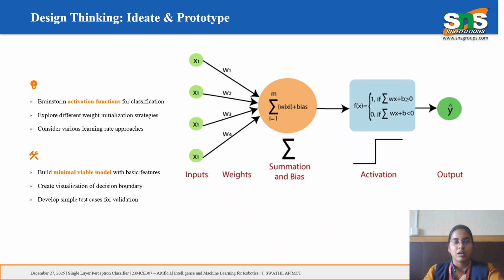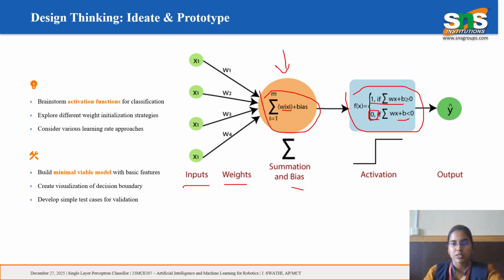So now coming to the activation functions, you can see we have the inputs, weightage, summation, and in the activation part, greater than 0 means 1, and if it is lesser than 0 it will be 0. So these are the two outputs we get in the activation. And in the summation, you can see we will multiply the weightage with the input plus the bias. The bias is also included. So this is the basic format for summation, and this is the basic format for your activation. So these are the basic functions of your summation, bias and activation.